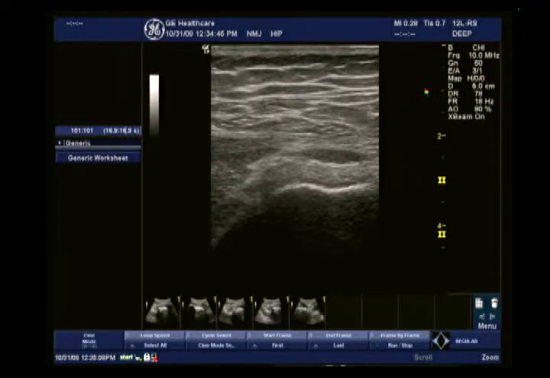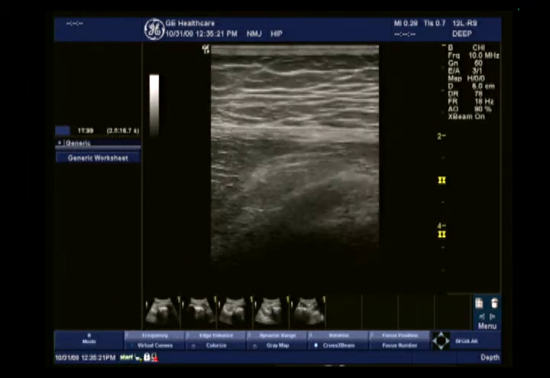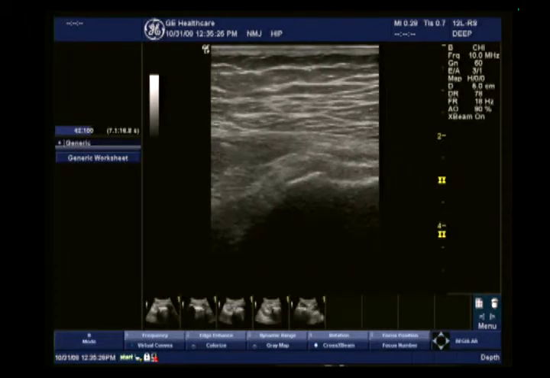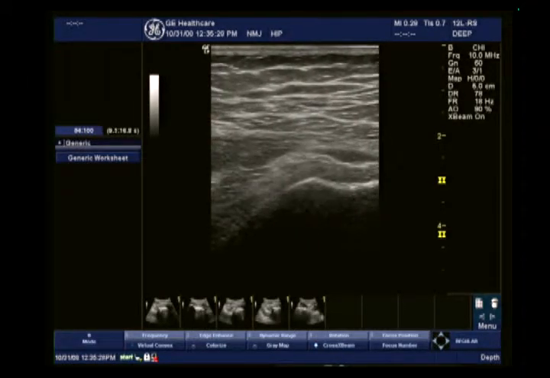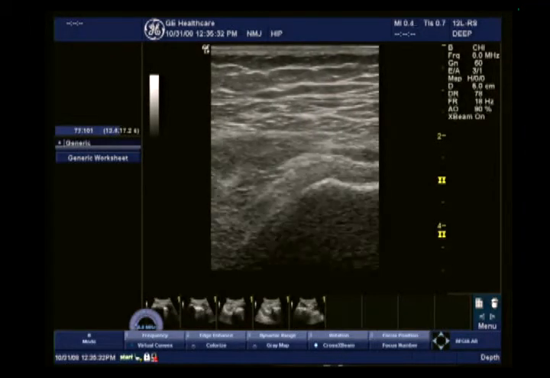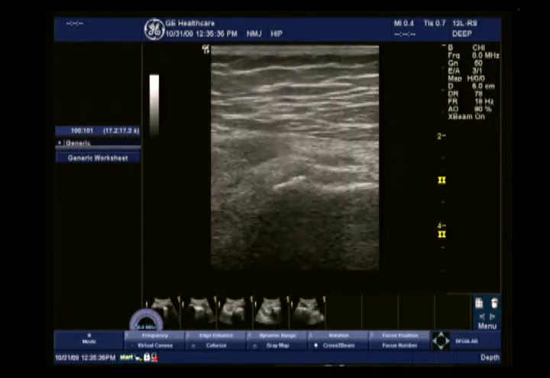So again, in this case, we have the transducer set at 10 megahertz. I have my focal points to highlight right over the area of the bone, which is the greater trochanter. Just to demonstrate what could happen if we change our frequency from 8 to 10 megahertz. So this is the image focusing on the bone at 10 megahertz, and I will dial it down to 8 megahertz. You can see that you do get more of a background material there.